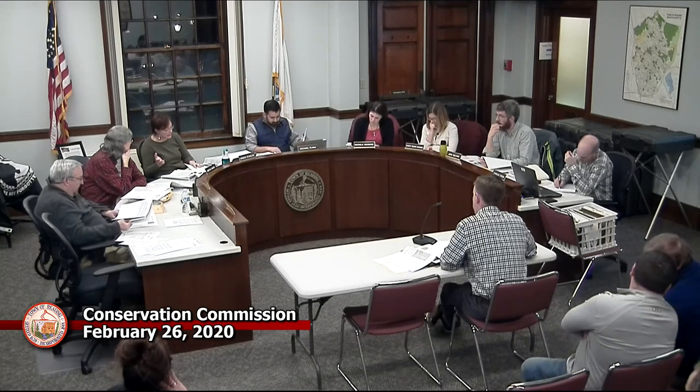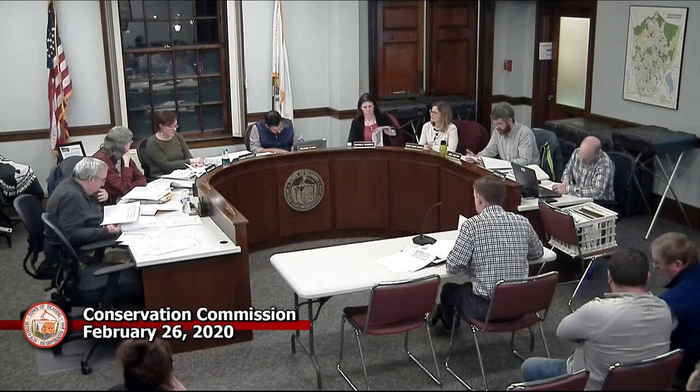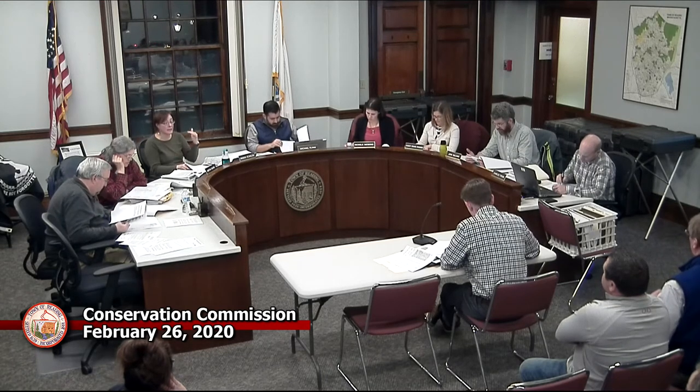I imagine that the property owner is going to be mowing. Debris is going to build up in the low area, always does. Wind, mown debris, it always happens. Creatures, et cetera. I was thinking of maybe putting into the O&M plan some sort of periodic clearance of that pipe inlet. Cleared of debris on a regular basis, you know, twice a year. So just to make sure that that drainage pipe doesn't get buried.